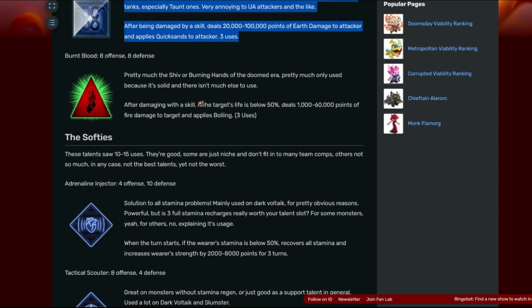Burn Blood is, oh my gosh, it's incredible. It's free. Anyone can use it. What I love about these kinds of talents, the Hidden Shivs, the Burning Hands, the Burnt Bloods, is that it's percentage.